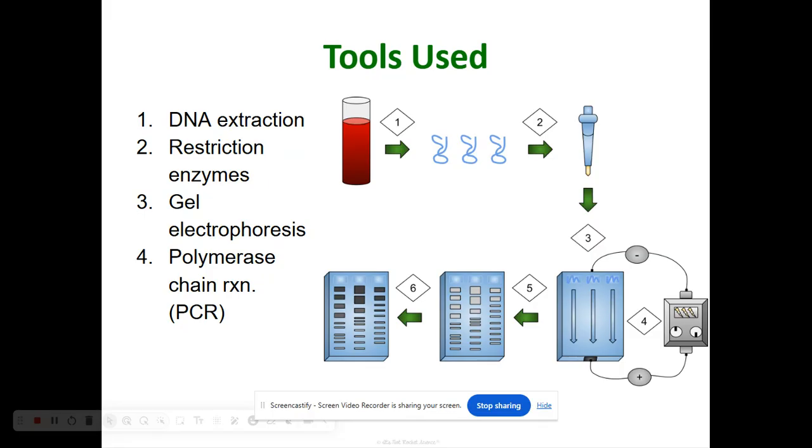Three is something called gel electrophoresis, which is a piece of technology often used in what's called DNA fingerprinting, something that can be used to test for paternity tests as well as to solve crimes. And actually what you're seeing in the picture there would be a step-by-step process of how someone might run a gel electrophoresis. Number four is another tool called polymerase chain reaction. This is where we can amplify or make more and more copies of DNA in a lab setting.